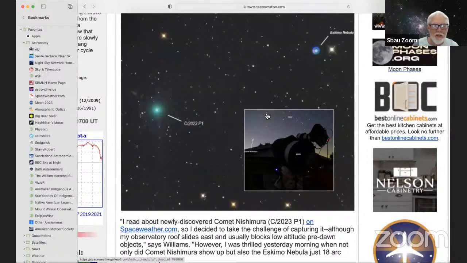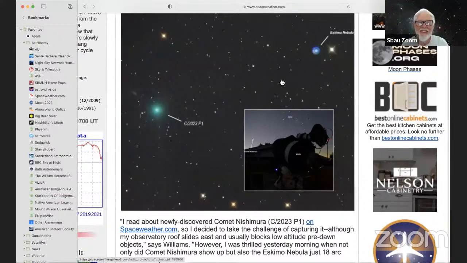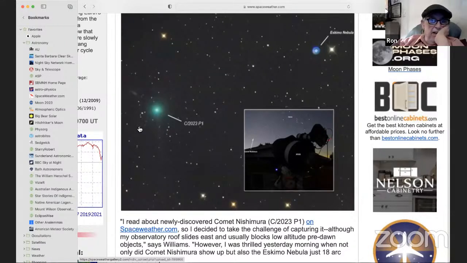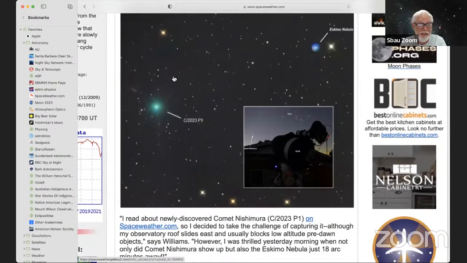Well, you can't see my cursor. But over here, yeah. Oh, yeah, and there's the Eskimo Nebula up there. Although that's now the non-PC name. Now it's the Clownface Nebula. The Clown Nebula? Clownface. I don't see a tail, gentlemen. I'm sorry. Right here, Ron. A very faint streak. Oh, it's pointing down? Yeah. But you can tip this over and then it would point up. But all these names for things like Eskimo Nebula, the Trifid Nebula, the Lagoon Nebula, none of these are recognized names. They're all just amateur appellations.